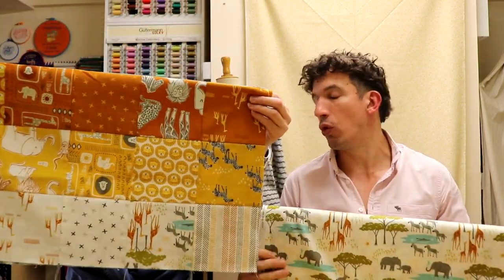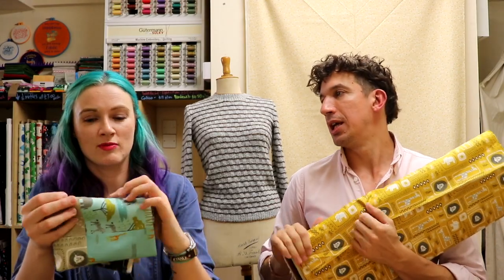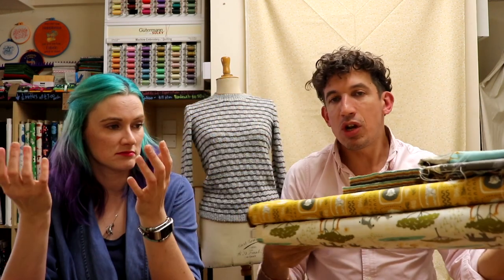We've had something jungly before — yes, it disappeared, I was delighted. I managed to get a few back quarters — that was the Trekking by Michael Miller, the mint and grain. That's my knitting bag that lives at home. So from a shop point of view, it doesn't take up much room on the shelf: you've got your border, your backing, and your charm pack to make the quilt. And it's Moda, so it's not too expensive. You can buy the charm pack for £12, and the fabric is £14 or £15 a metre.